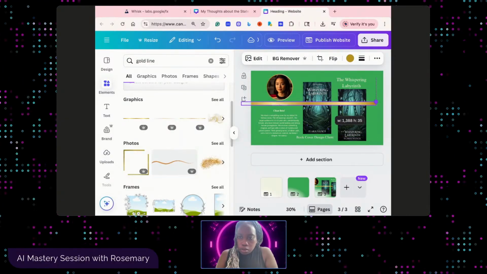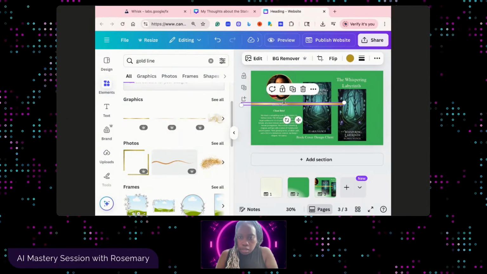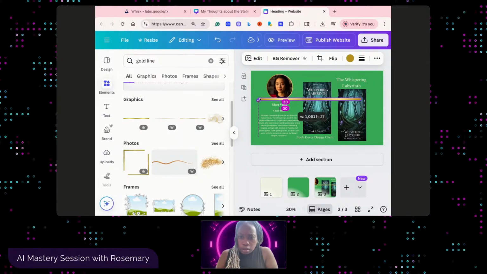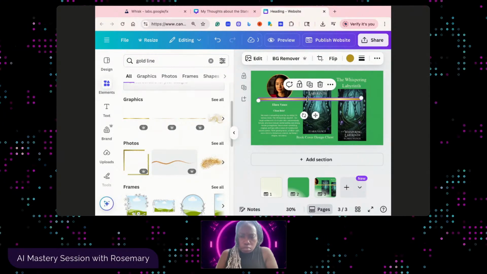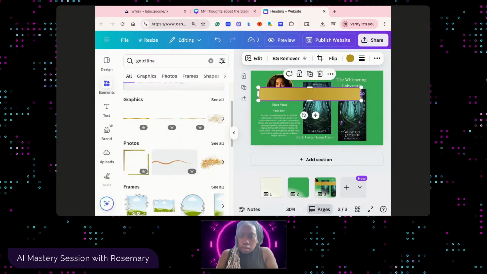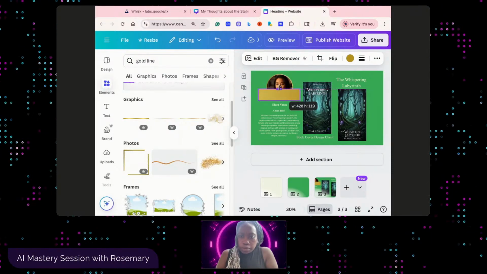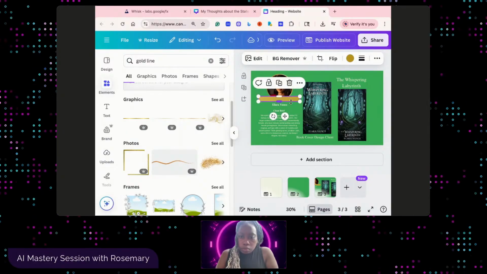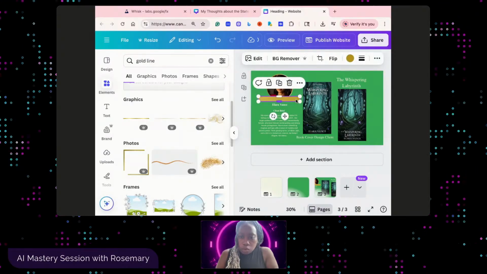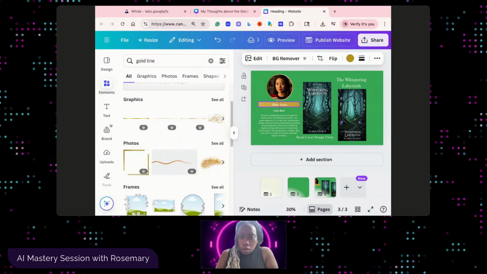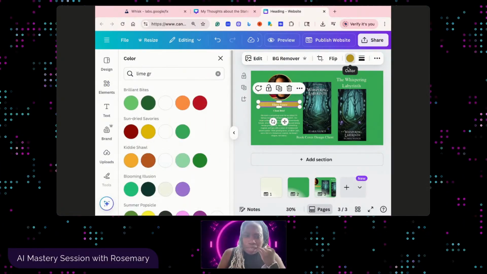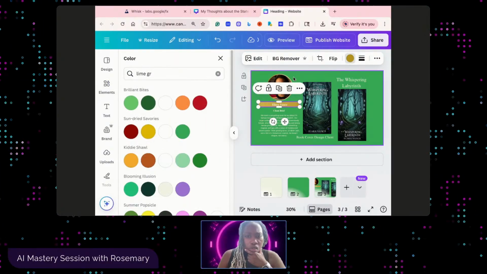The struggle is real trying to bring it in. That's all right. There we go. Because I just want her name. Yeah, that's what I was trying to do. I want this to be a little bit darker.